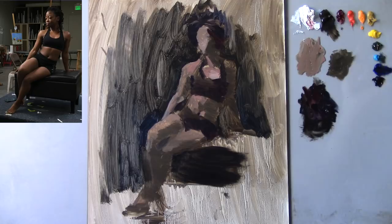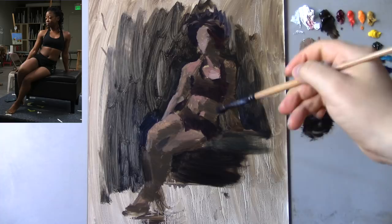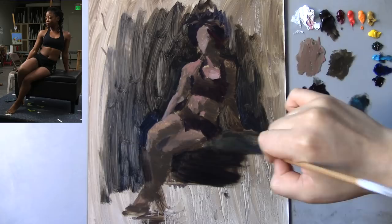Let's add some more stuff to the background now. So I added a little bit more cobalt teal. So let's just mess around with this color. So all I'm really thinking about is the value. So what value exists here? Well, this value is not as dark as this value. So that's where I'm starting off with that shape.